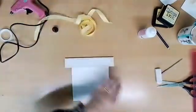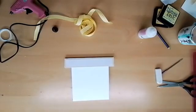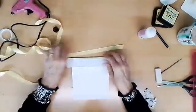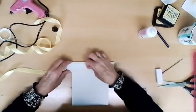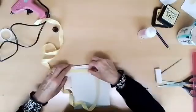Right, now, ribbon. I've chosen a checked ribbon this time, and a yellow check. I'm just picking it up. There we go. Dropped it on the floor. I'm getting some more daisies out as well because I'm going to need those. There we go. Put them away. I was too organised. So I've chosen some yellow checked ribbon, and what we're going to do is wrap this around the front of the pot. Okay. And I'm going to make it so that it actually sticks together on here.